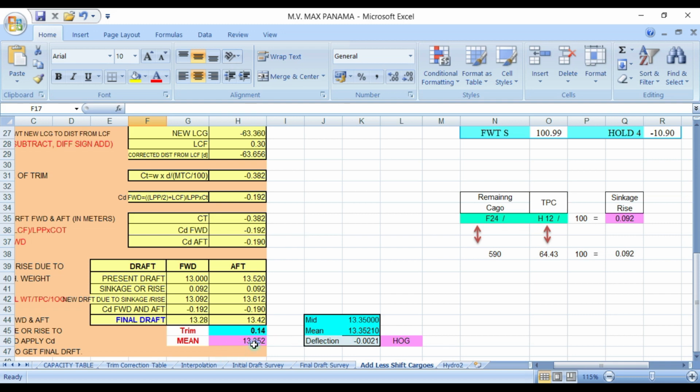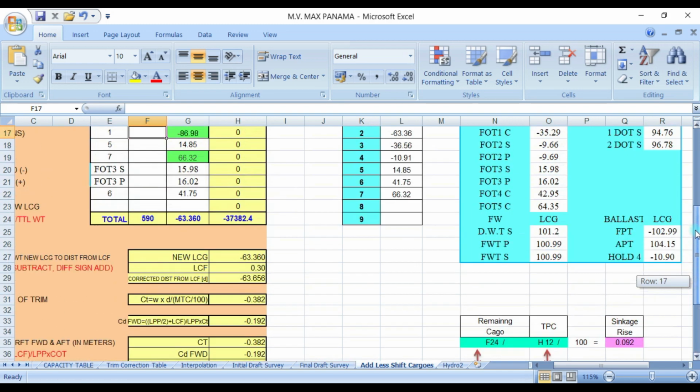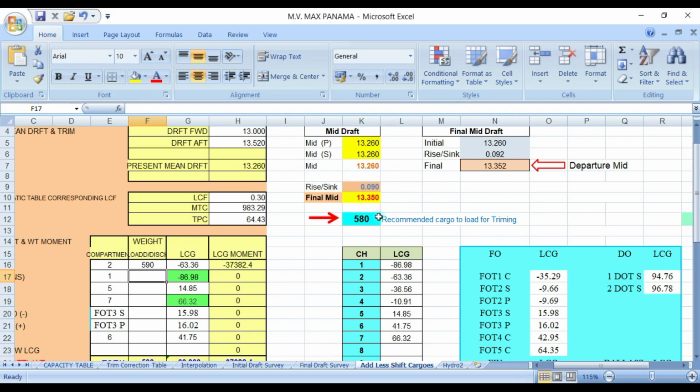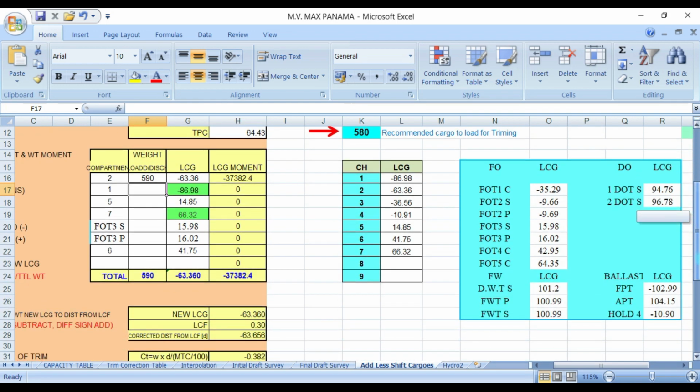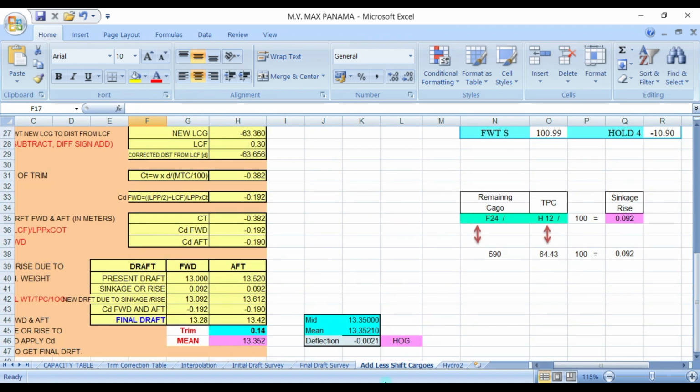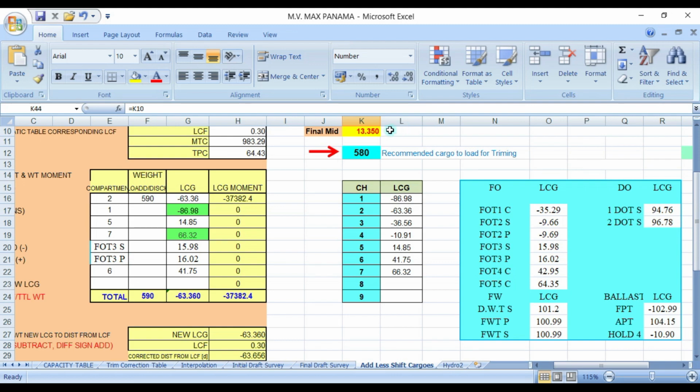Take note that your mean drop will never change, still the same, 13.352, which is this one, 13.52, because you have 10 tons more excess, so that's why it's 13.52. Your mean, and your mid drop will be 13.35, which is this one.